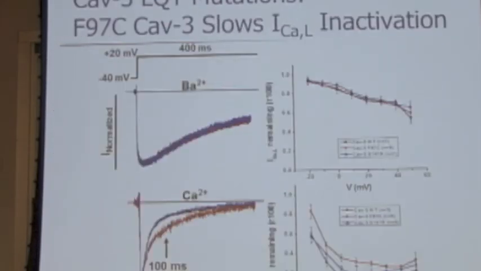Where we don't think, so you can't see it too well, but the blue, oh okay, so there are two blue traces overlaying the black here. Yeah. So blue and black, the blue is the mutation, the black is the wild type. So it didn't really clearly impact calcium-dependent inactivation.